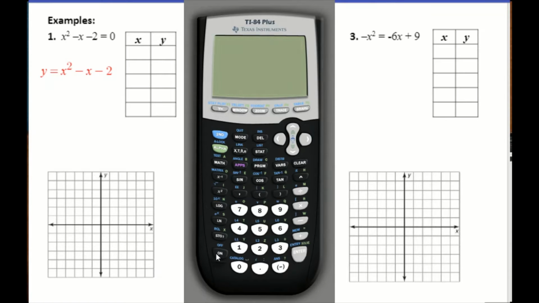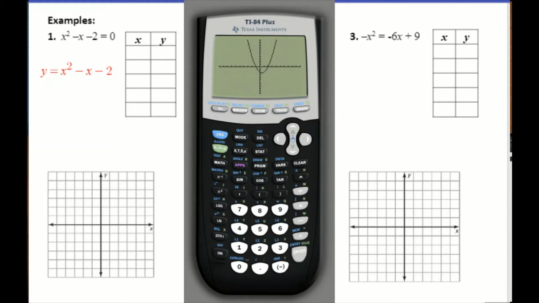So go ahead and turn on your calculators. Looks like I just cleared my memory here, which is good. And you're going to hit the y equals button. This is how we enter in the related function, which is x squared. So here's the x button, squared minus x minus 2. If we hit the graph button, it's going to show us basically an idea of what the graph should look like. Now, you don't want to use this to plot what's going on down on the graph. You don't want to just quickly draw it out. We're going to use the table to do that, but at least we can have an idea of what it's going to look like.